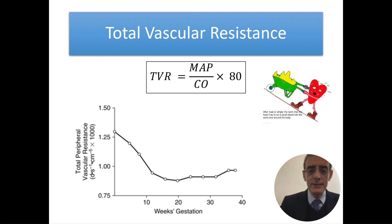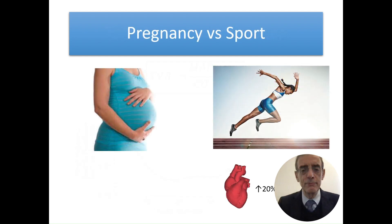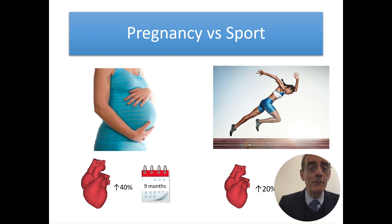The heart has other variations; the most important is an increase in volume and width of the ventricles. In a long-distance runner or athlete, this happens over almost two years of training and increases only about 20%. But in pregnancy, this goes up to 40% and takes only nine months. This is due mostly to progesterone, increase in volume fluid, increase in heart rate, and increase in plasma volume.